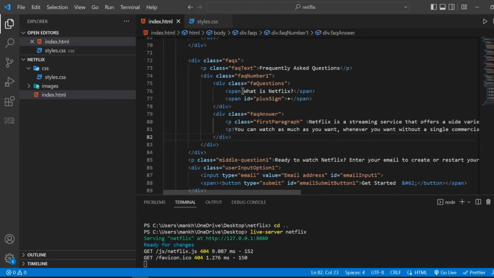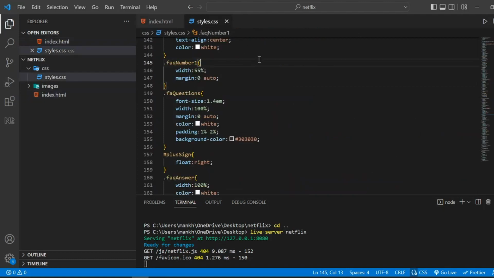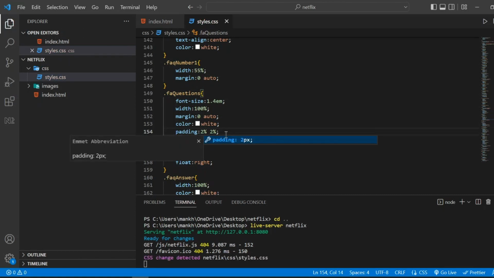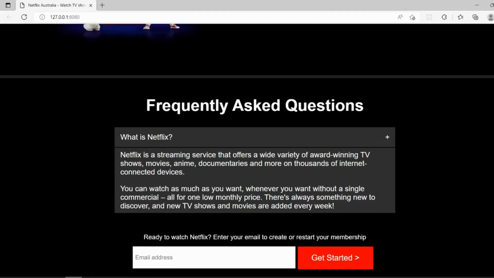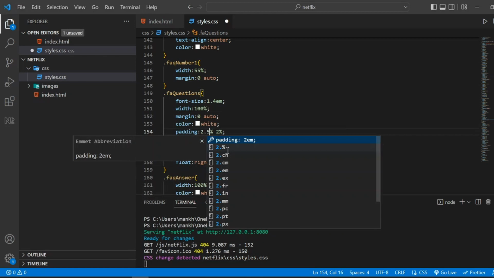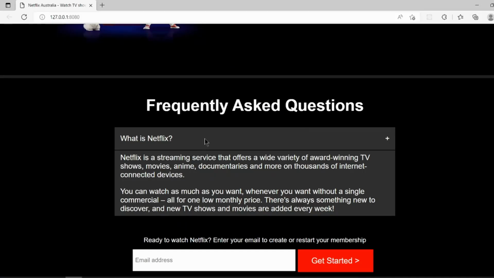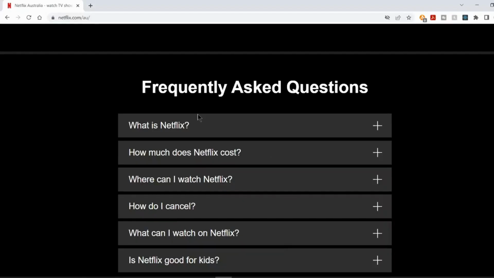Okay, so we are over here. The div ending, I think this is the class representing that part. So I will put some more padding into this on the top. Let me go with 2% and see how it will look now. Okay, much better. Let's go 2.5%. Yeah, this one is much better, like the one in the original website.